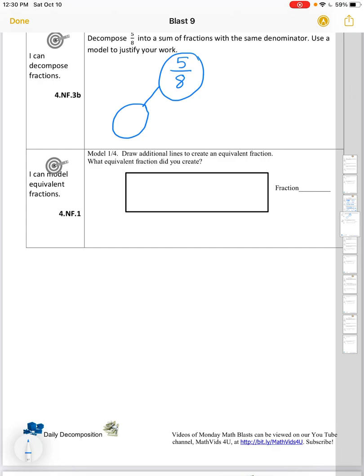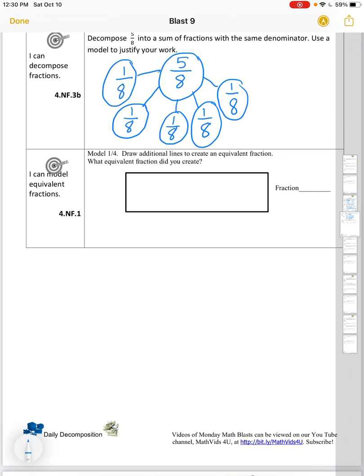So I'm going to break this down to unit fractions. I'm going to have 1/8 plus 1/8 plus 1/8. That's only 3/8, so we want to get another 1/8. Now we're at 4/8. And one more will give me my total 5/8. Keep in mind, a unit fraction is the smallest piece of that unit, so it would be 1 of our eighths.